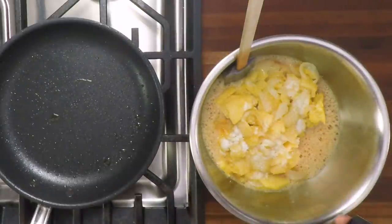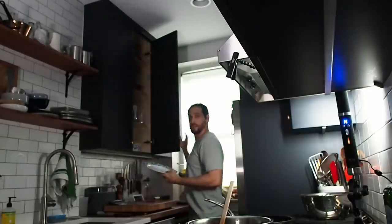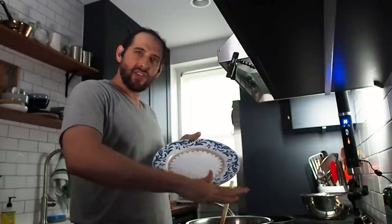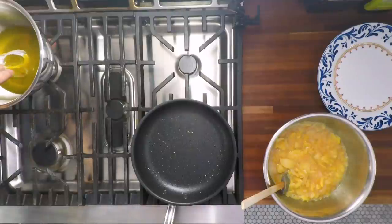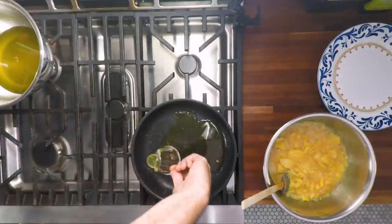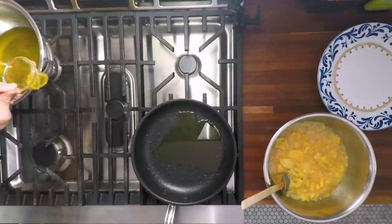You can take a bit of salt. Just don't push your luck. I'm gonna try to choose a plate. It's a good flipping plate with a nice easy slope so that I can slide it. 3 tablespoons of oil, I'll just scoop it up right there and pour it right into my skillet. And it was a little shy, so we'll just give it a little bump. There we go.